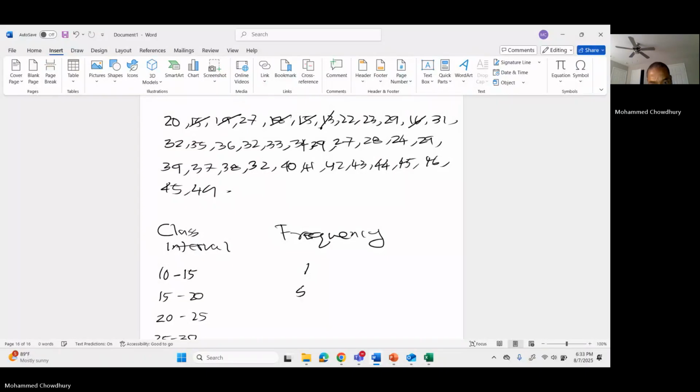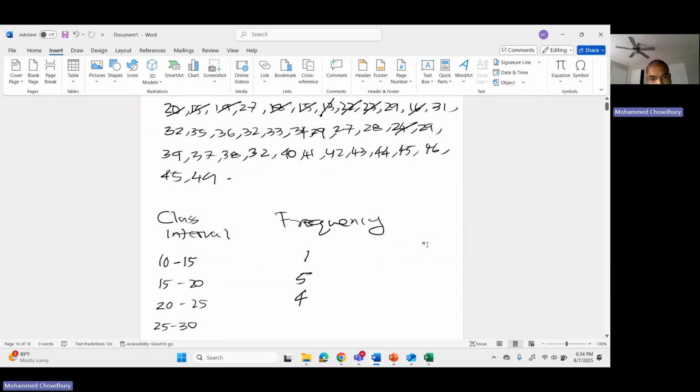This is 5. 20 to 25, 1, 2, 3, 4. Here is the 4. 25 to 30, 1, 2, 3, 4, 5. I got here 5.